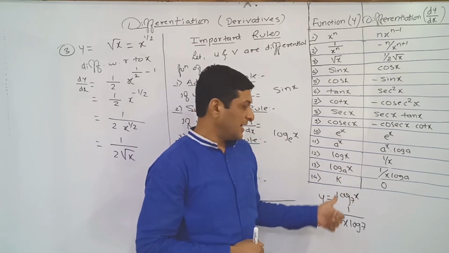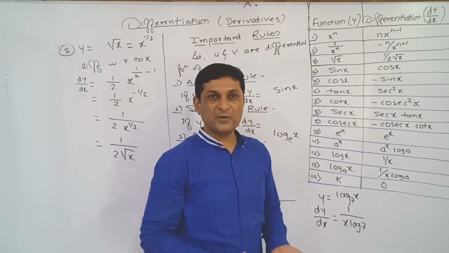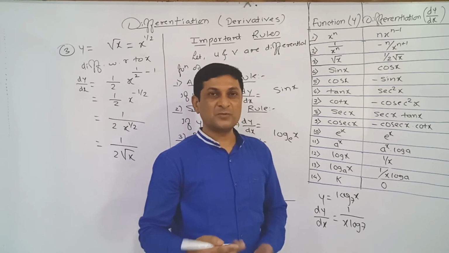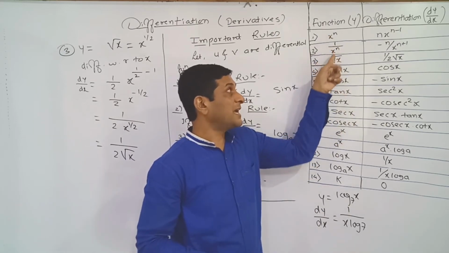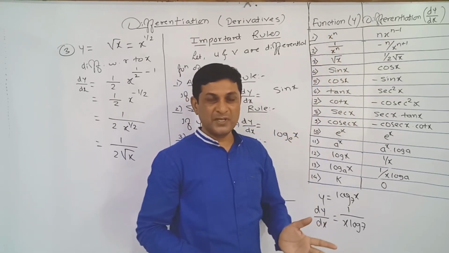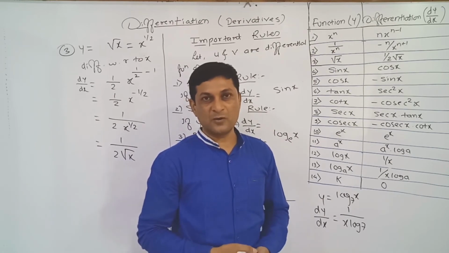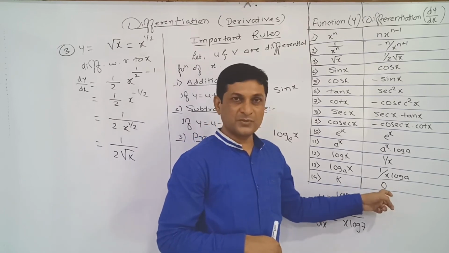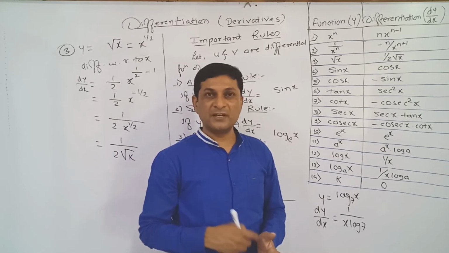And the last one is the derivative of a constant function. Say 6 is constant, 7 is also constant, which means the variable does not appear. The variable here we have denoted by x. If the variable does not appear in a term, at that time such terms or functions are called constant functions. And what is the derivative of a constant function? 0. All these formulas we have proved using the definition of differentiation.